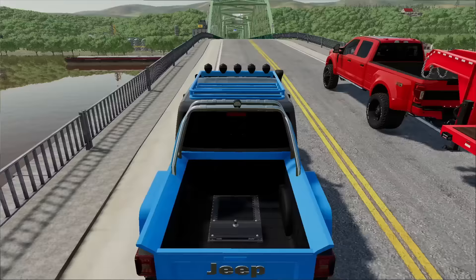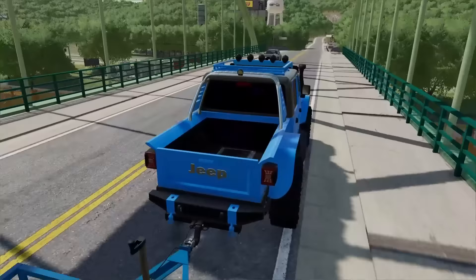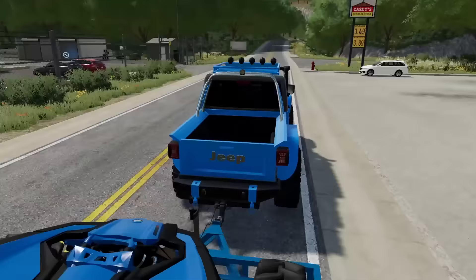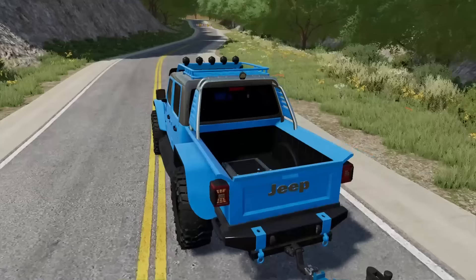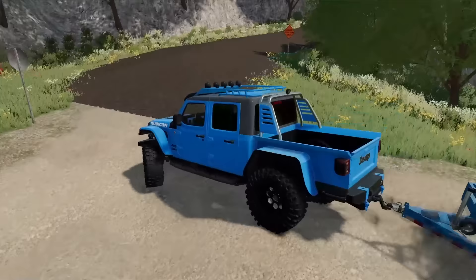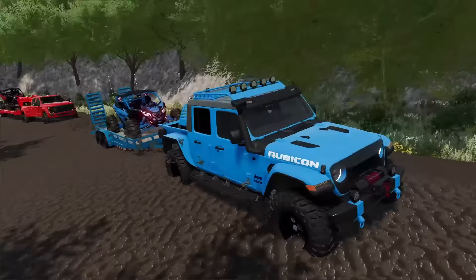We got to both start at the same time for it to be fair — no pit maneuvering, no crazy stuff like that. I'm passing him up. You can definitely pass the other opponent. This might actually work out in our favor since we have a lighter truck — he's got a dually, and that thing might get stuck more than you think. It should be up here on the right — my GPS says 0.2 miles. Yep, it's right here, Alfred, take a right. Before we go, raise up the suspension on the Jeep — we're going to need as much clearance as we can get. And there we go. Alfred, go!